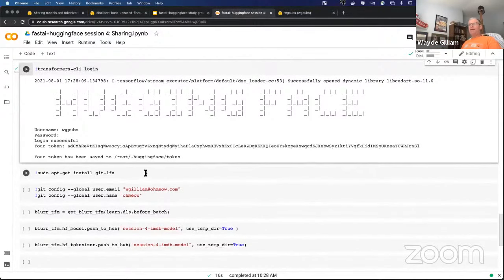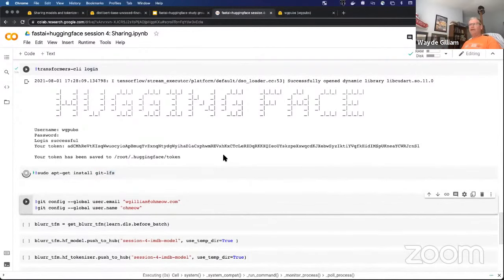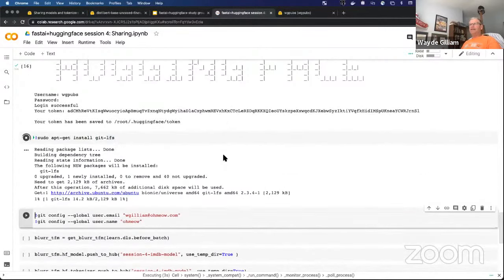The other thing is you want to make sure that you have Git LFS installed. So Git LFS is used for managing larger artifacts. So I think anything over 400 megabytes. And so obviously, depending on some of these models, you're going to see some pretty large PyTorch.bin files, which is your model weights. And so you want to make sure that this is installed either here in Colab or in your own system so that those things can get pushed correctly to GitHub. So I'm going to go through and just make sure that is installed.